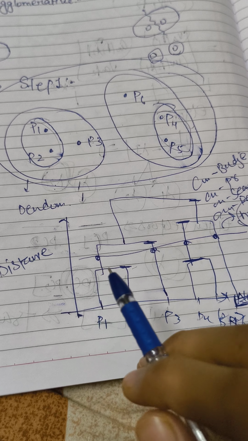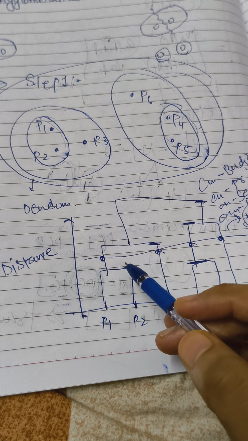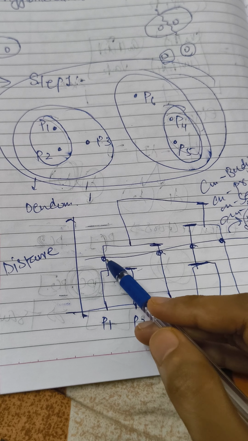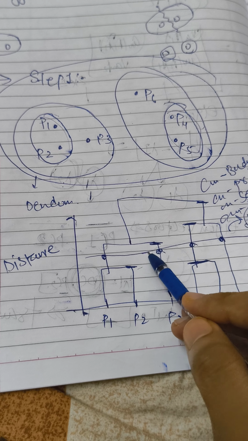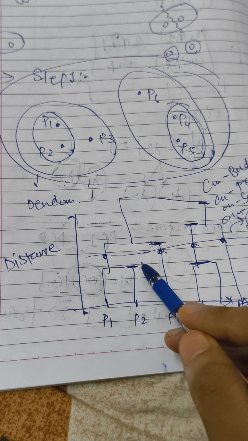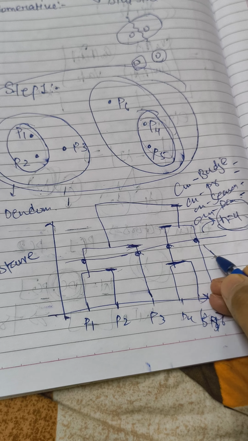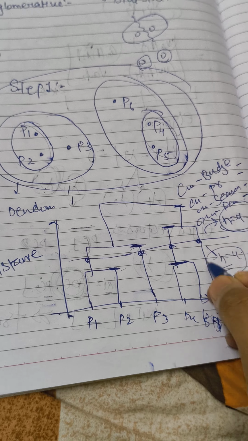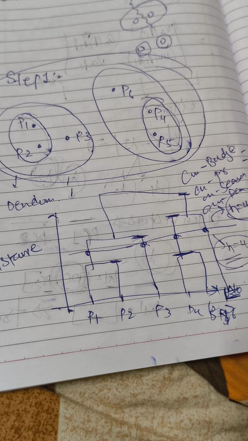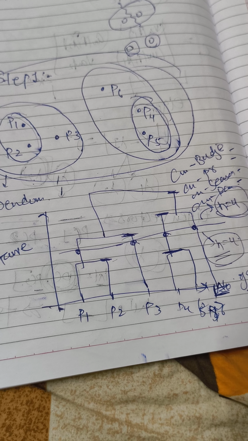Now what we do is find the horizontal line which cuts the vertical lines at the maximum points. By vertical lines, just see here, this line cuts these vertical lines, and the condition is that this line should not pass through any of these horizontal lines which I have made bold or dark here. So you can see 1, 2, 3, 4. My dendrogram is giving me a visual representation that my big data set can be naturally divided into four clusters. And here cluster 1 is different in nature from cluster 2, and similarly for the other clusters.